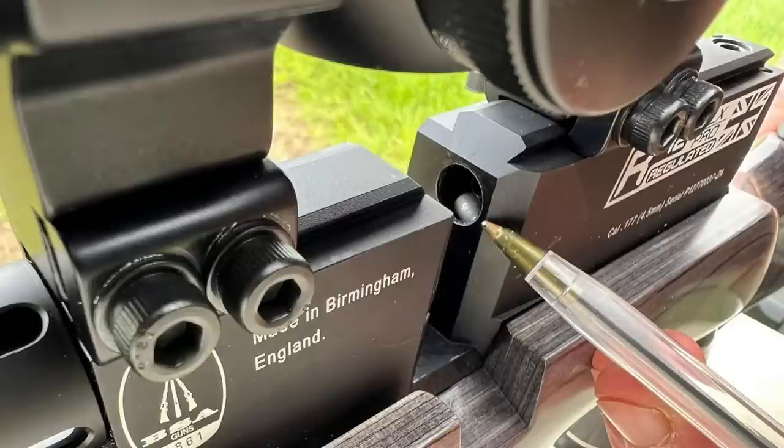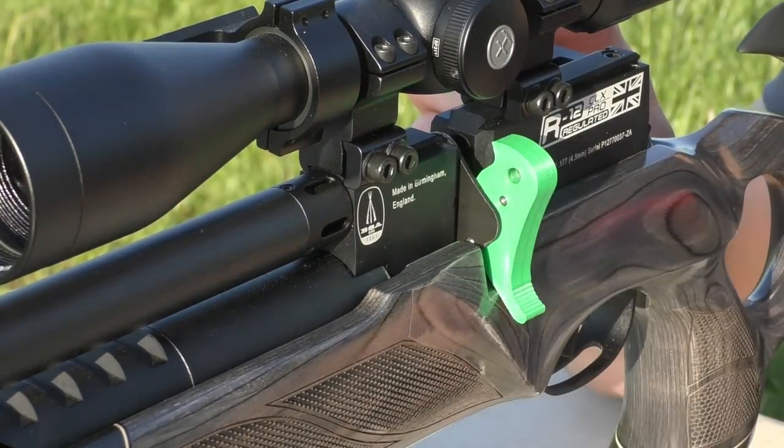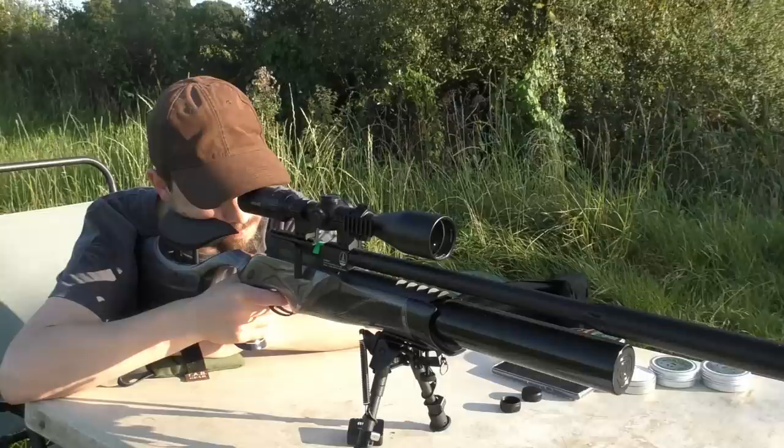And not only that for the R12, slugs were falling back into the action when you cock it. So we've had to resort to a single shot loader, which seems to have helped the problem quite a lot. But group still didn't improve.